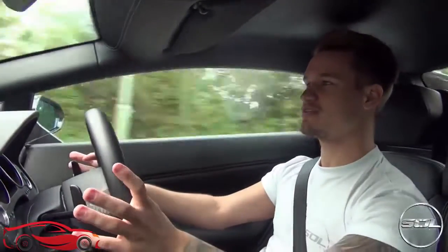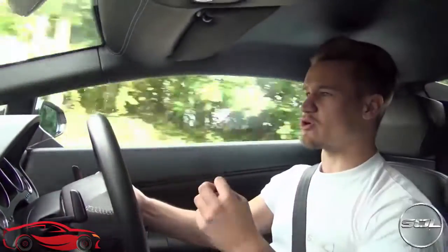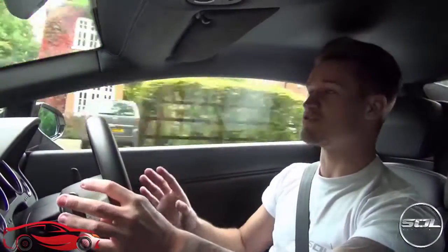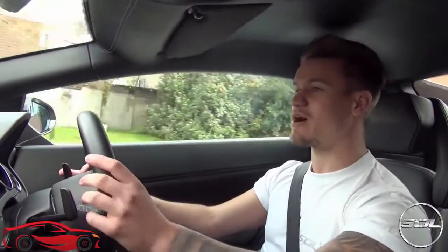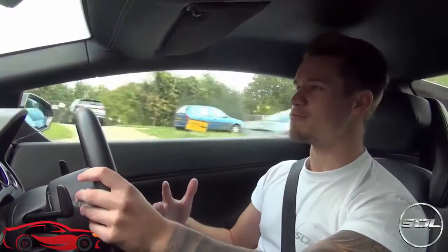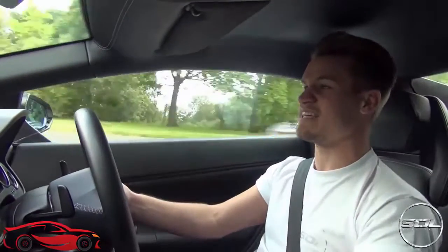Let's talk about the handling of the LP 560. A lot of people talk about Lamborghinis as a car designed to understeer based on the four-wheel-drive system. In reality, it's very similar to the Audi R8, just stiffened up — that's the best way I can describe it. The steering is slightly heavier, which makes it a little more direct coming into a corner and I feel more in control, which I really enjoy. The gearbox I've got nothing to fault. I've got used to it over three weeks — it's a lot of fun to drive. You can use the paddles when you want or stick it into auto for easy day-to-day use.